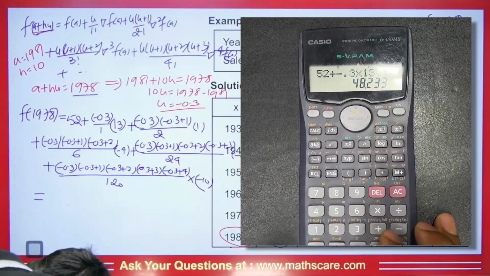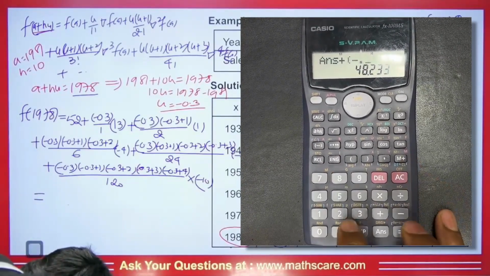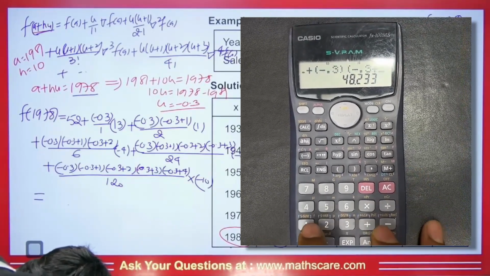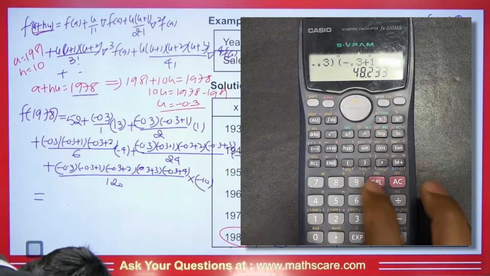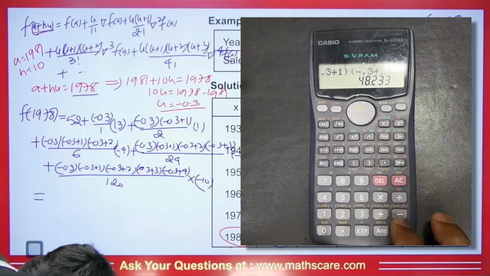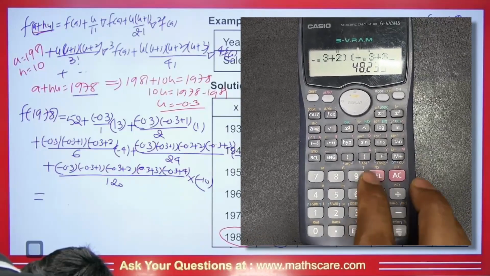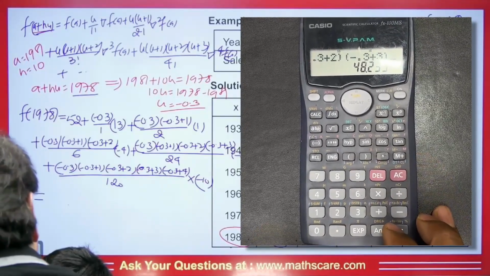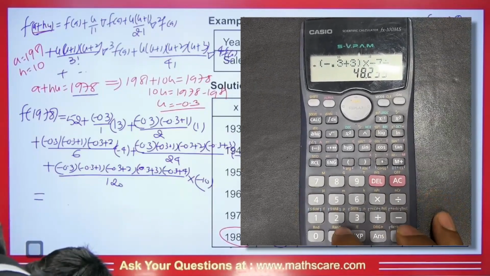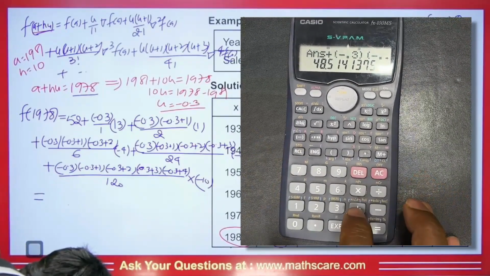Now whatever the answer is, the next value we will take is the following one. In the bracket, we will have 0.3, bracket close, and then again we will have minus 0.3 plus 1, bracket close. After that again, minus 0.3 plus 2, and then close the bracket. Then again we will take the bracket here, minus 0.3, plus 3 will come, bracket close. After that we have here multiplication is happening, that into minus 7, and divided by, we have 24. Then press the equal to button again, so that the calculation becomes easy again.